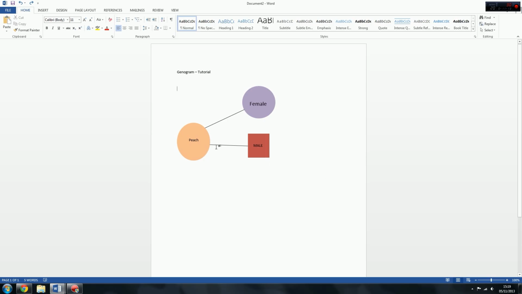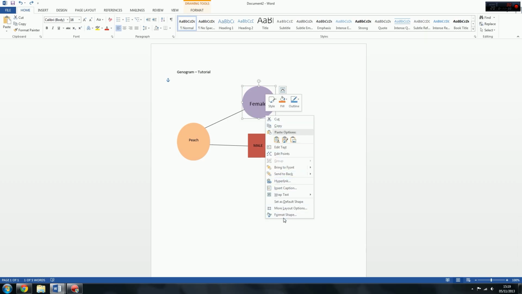Now if you want anything different, say for female if we wanted pink, male we wanted blue, and peach we wanted green instead, then this is how you do it. You click on the shape, which selects the actual outline of the shape, and then you right click and come down the drop down list and it'll say format shape.